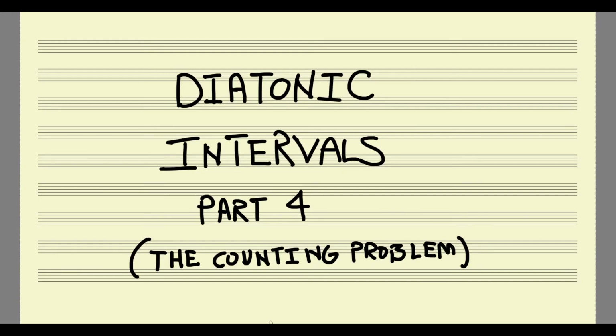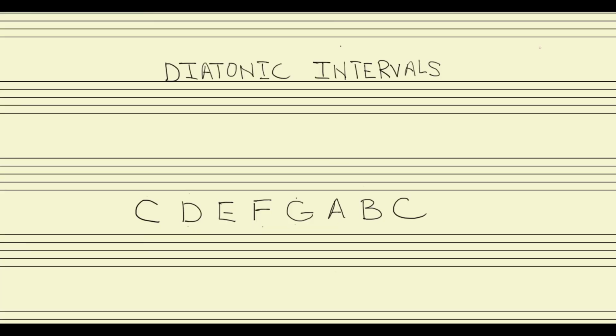You may have noticed that almost every title in this group of videos has the phrase diatonic intervals in it. But I haven't actually told you what that word diatonic means. And later on in the semester, I will give you a more sophisticated definition of what that word diatonic means. But for now, all you need to know is that a diatonic interval is the interval that we're measuring between the letter names of two notes.